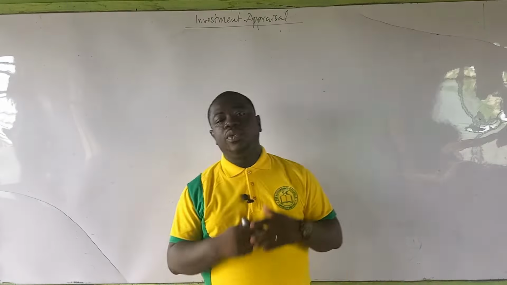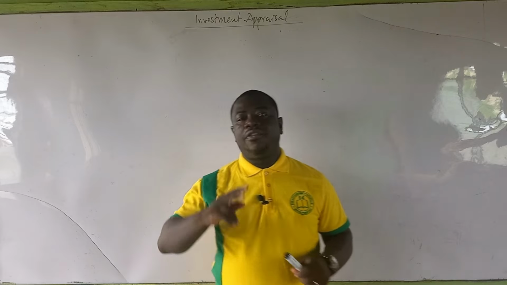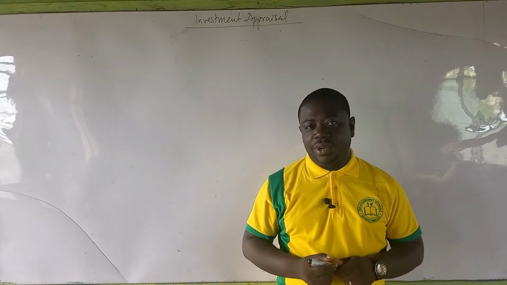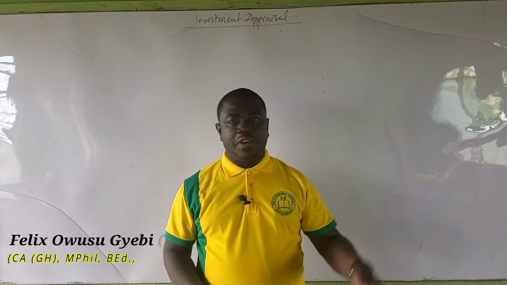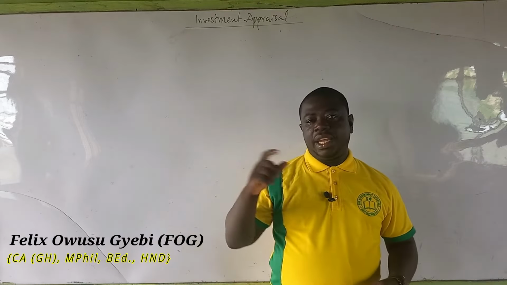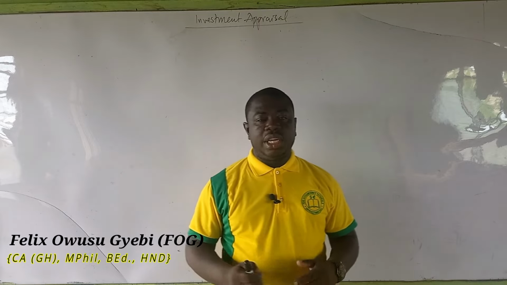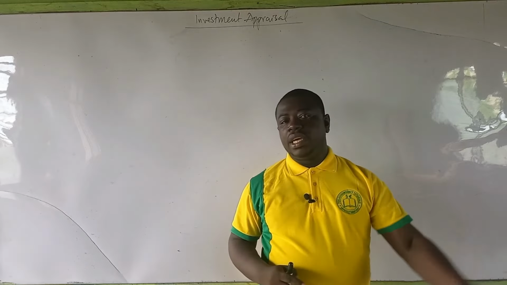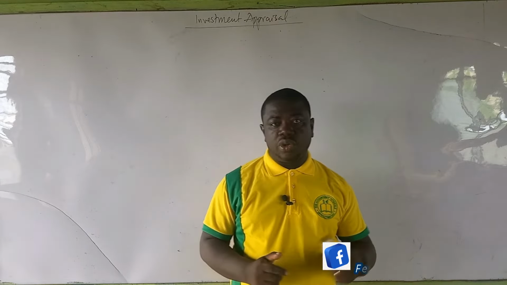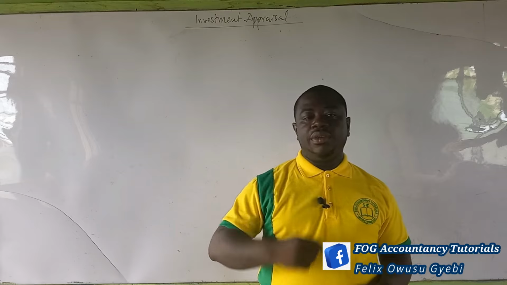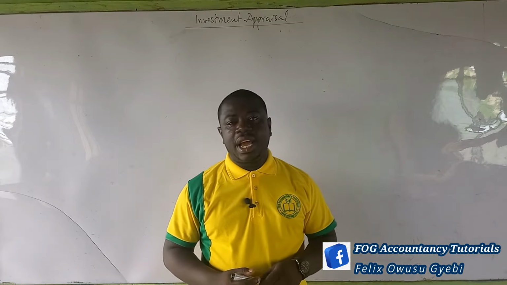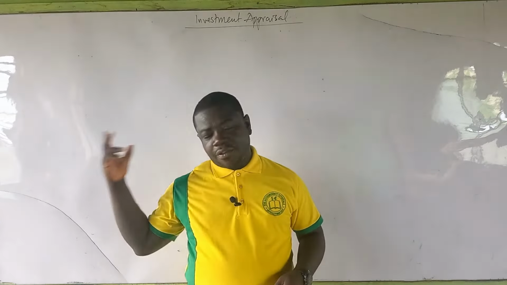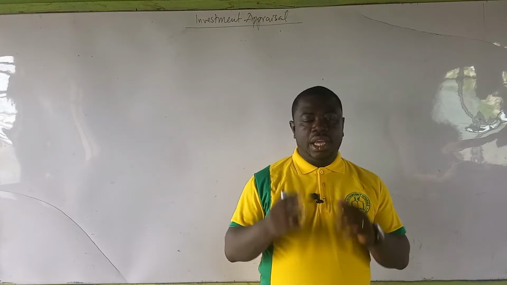All right, so this is the question. I have already taught you the two different approaches to calculating the accounting rate of return, or the ARR. The first one is the initial cost approach, and the other one is the average investment approach. Now, this question expects us to use both approaches. We are first going to use the initial cost approach to calculate the accounting rate of return, and then we are also going to look at the average investment approach, where we have already solved the question previously on that. And so let us not waste much time.